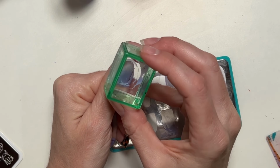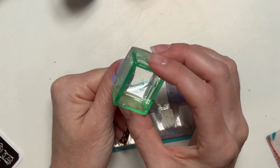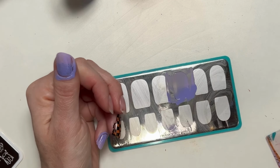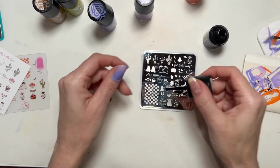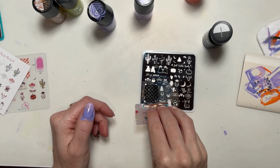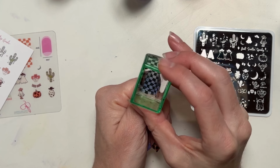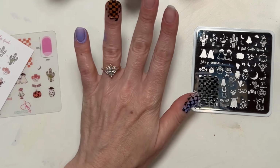Oh no. And then I stamped it when it was too wet. Womp womp. I'm not off to a very good start here, am I? Okay, that looks bad. So we'll stamp over it. Gonna make another disco floor. There we go, you can hardly tell.